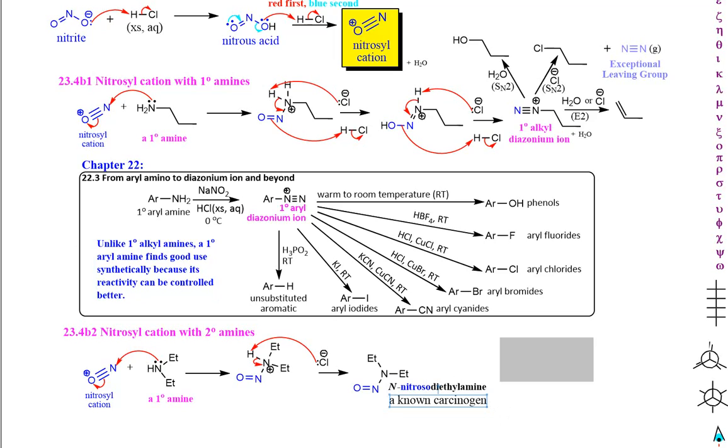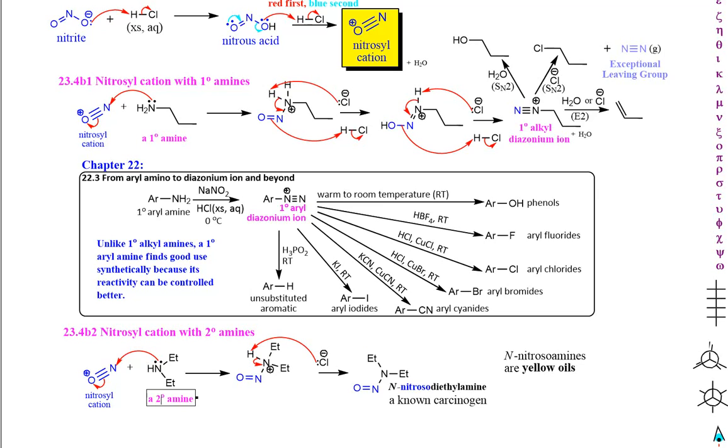So we do not generate diazonium ions. We generate this new functional group we know to be a nitroso functional group. And you can tell this reaction has happened because typically the product is a yellow oil. So instead of generating nitrogen gas, which was a visual sign of a primary amine, you've generated a yellow oil, a visual sign of a secondary amine. And I just noticed a typo here. That was a secondary amine, two ethyl groups on the nitrogen.